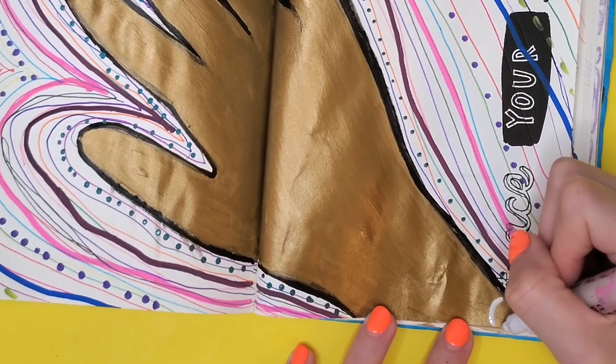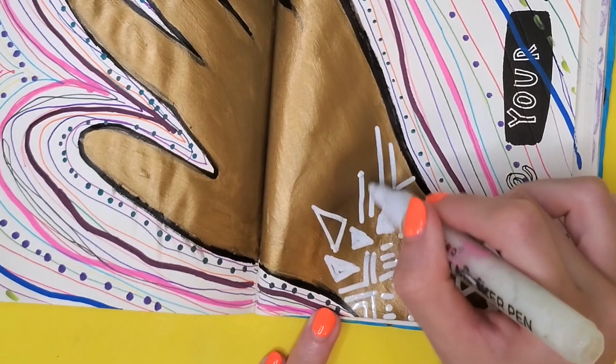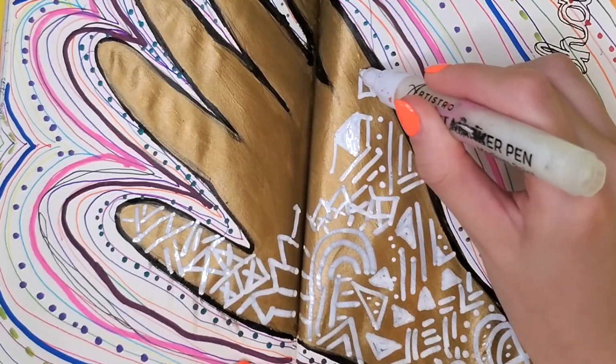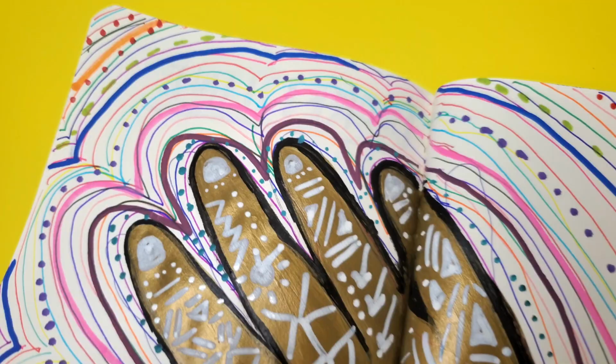Lastly, I used my white pen to create, like, I guess this is kind of like a henna. I was kind of going for that, but I was also just trying to fill the space with a pattern. The plain gold hand was just not doing it for me. I felt like it needed a pattern there, and that is why I added these lines. I'm pretty happy with this one. Honestly, it was fun to make.